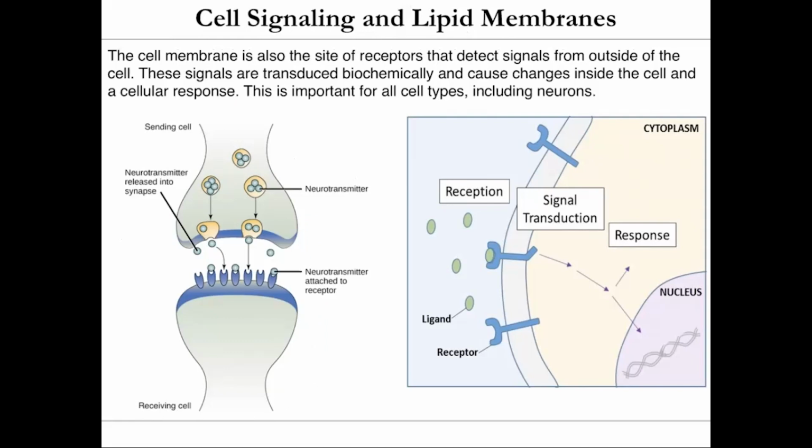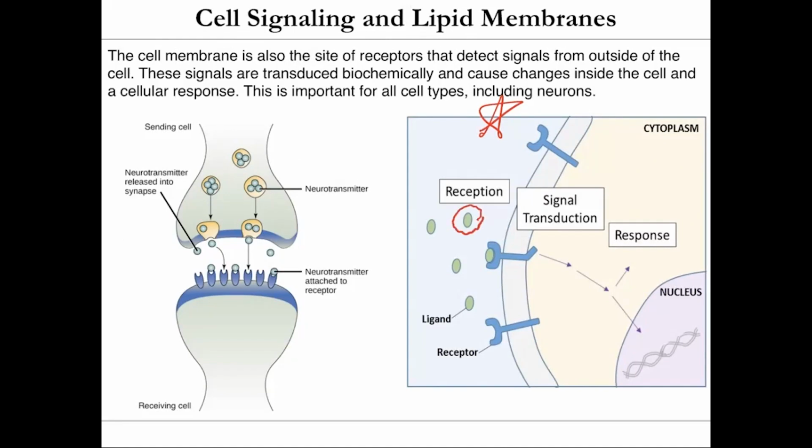I mentioned earlier in the lecture, I talked a bit about cell signaling and signal transduction. Well, that all occurs because of these lipid membranes, and it occurs in congruence with these lipid membranes. The whole point of cell signaling is that there is a signal on the outside of the cell that needs to be expressed to that cell and then change the response of the cell. If you look right here, this is a very simple diagram of how that works.